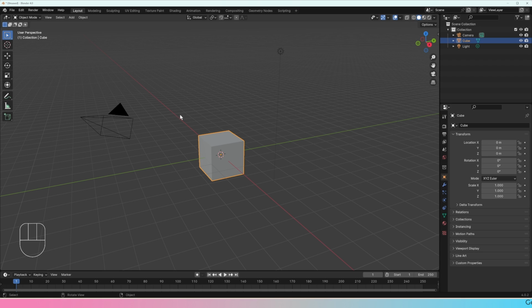You have the lighting, your objects, your cameras, and this is where you can edit your objects and move things around and everything like that. So I'll talk you through everything here, then we can jump straight into the project and start creating some pretty pictures. So over here we have the toolbar, which can be opened with the T key.